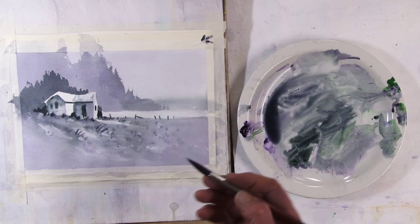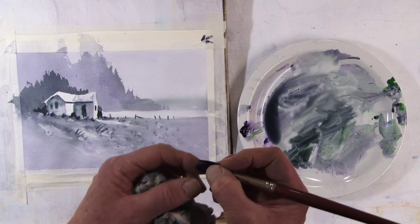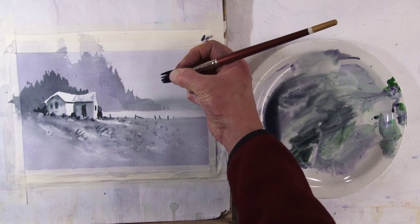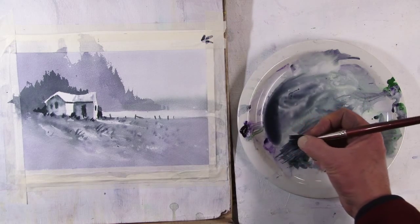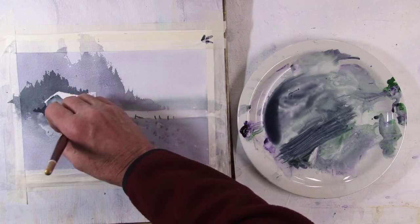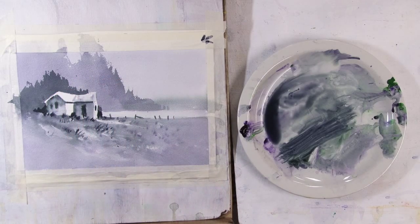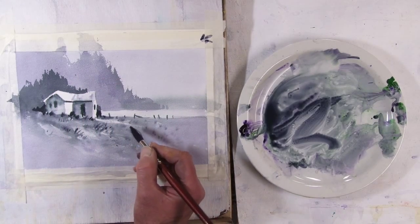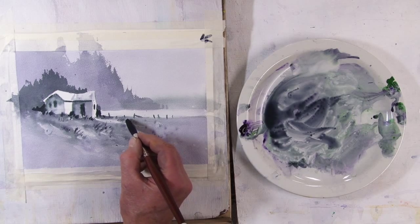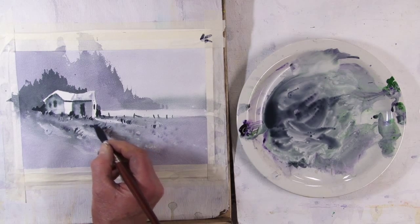Okay, I'm going to show you another little technique here. If I take the hairs on my brush and squeeze them, hope you can see, that they splay out like that. And if I get them really splayed out and I hold it like this, it makes a very nice grass-like effect. So I'm going to just try and imagine what else might be in this yard here. I don't know what that is, but it's something that will kind of draw your eye a little bit that way. A little bit more dark there.